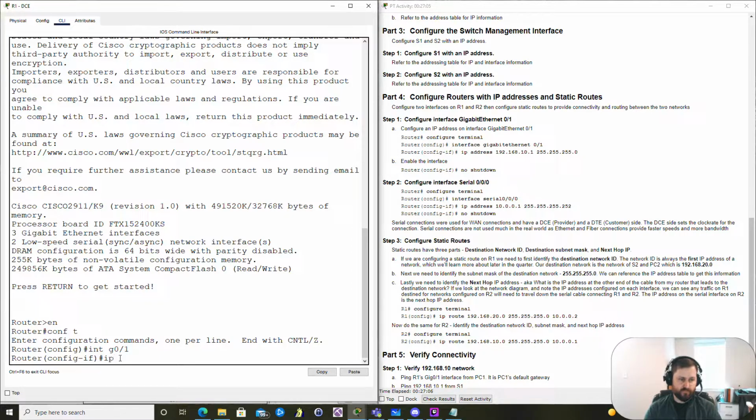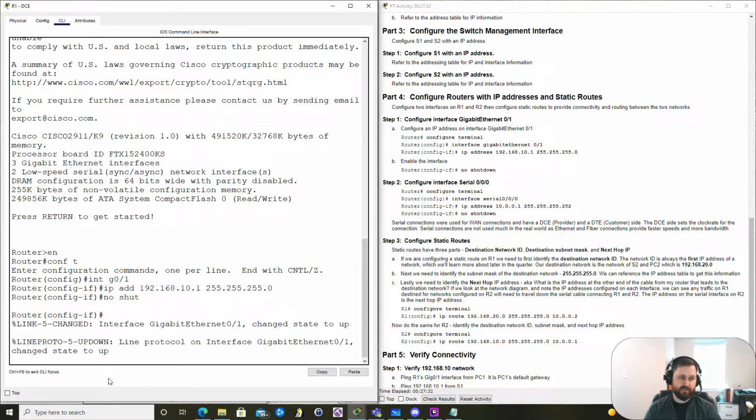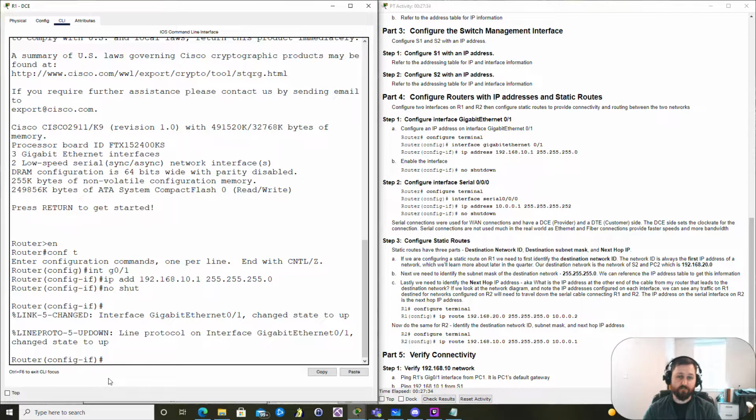So we'll say ip add 192.168.10.1. We'll apply our mask. And then remember, a router's ports all start in an administratively down state, so we have to turn them on, similar to what we did with the VLAN, by entering the no shut or no shutdown command to turn that interface on.